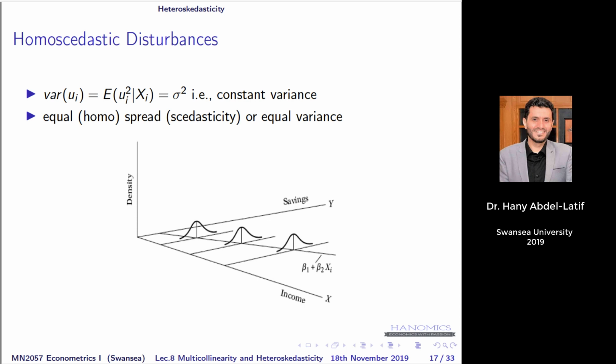If you can see, 1, 2, 3, these are 3 points. You see how they spread nicely around. They are equally spread around this regression line between income and saving. This is the ideal case. This is what we would love to have, but this is not reality. This is what we ideally would like to have in an error term, to be spread equally, or homoskedastic errors that have equal variance.